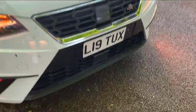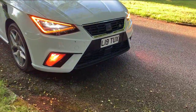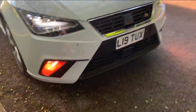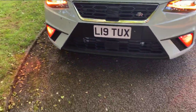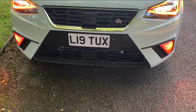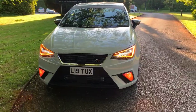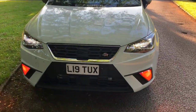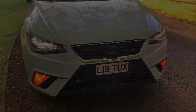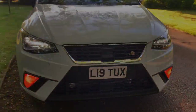The third mod on the list is the wide mouth grill wrap, which is when you wrap that little lower section of the lid. It creates a wide mouth look — I think it just goes way more aggressive and really blends in, especially on white. You can vinyl wrap that or plastidip it.